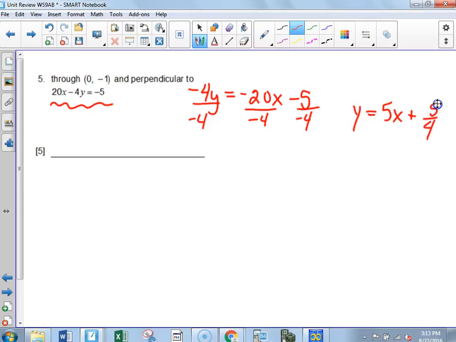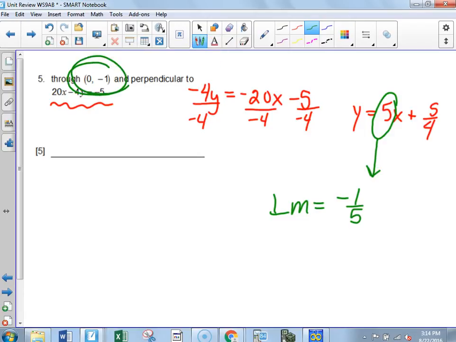Yeah. It really doesn't matter though, because we don't care at that point, right? All we want is the slope. This is 5 already? Yes. But now we need the perpendicular slope. So -1/5. Did you do that part? Okay. And then we don't care about anything else except it has to go through this point.